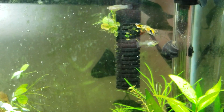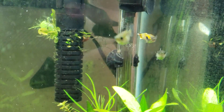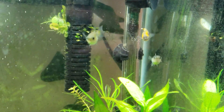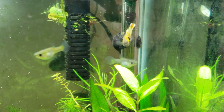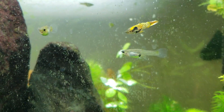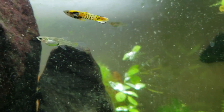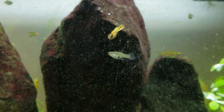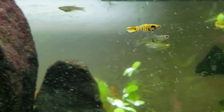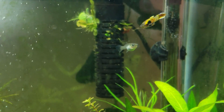Evolutionarily, the whole point of him doing this dance — changing colors, putting his fins out, shaking — actually burns a lot of calories. When you see fish doing that, it is a show of how worthy they are, their stamina, basically how many calories they're willing to devote to the female to say: I'm healthy, you should reproduce with me. Also the swimming backwards.